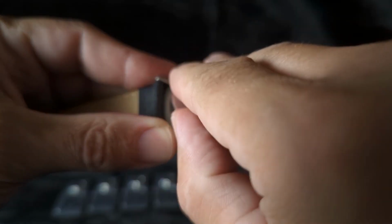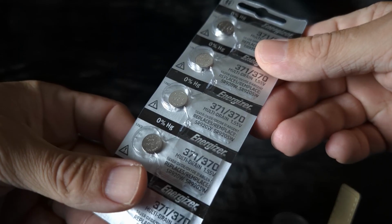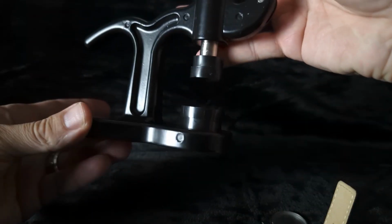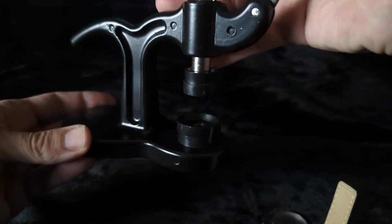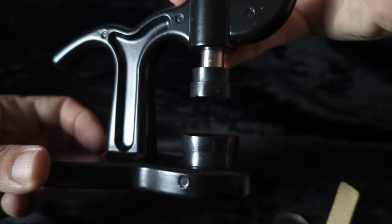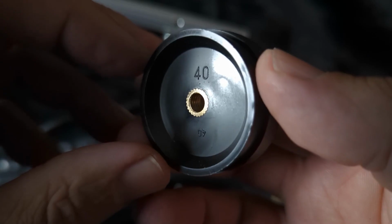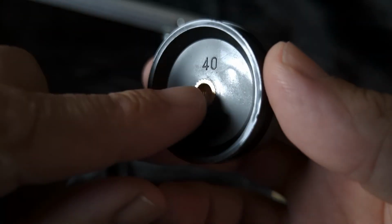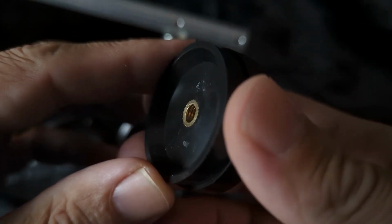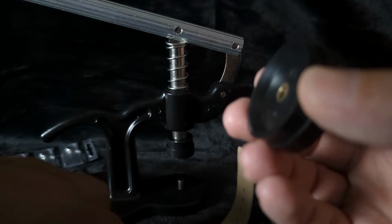Okay, so I've already taken the case back off and removed the old battery. The new batteries have arrived. I've used this before on the channel, but tonight, for the very first time, I'm going to use it on a watch that is not my own. A little bit terrifying. So I'm going to need a larger die than what was on it. One thing that's really cool about these dies is you'll see that they have a size on there. And this is a 40mm watch, so this should fit. Let's find out.